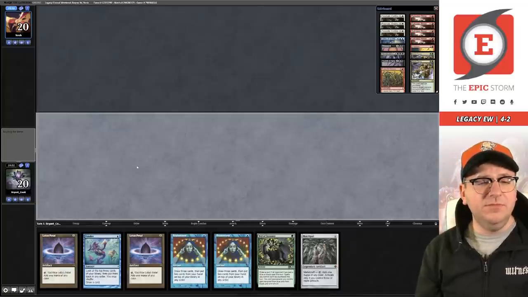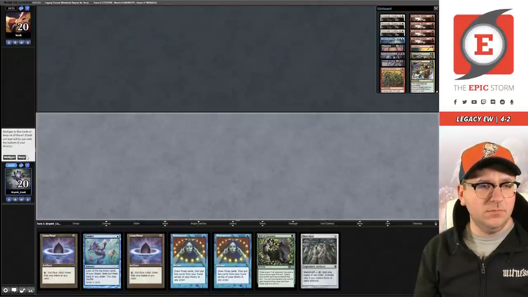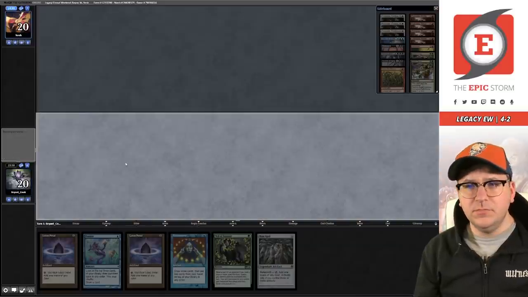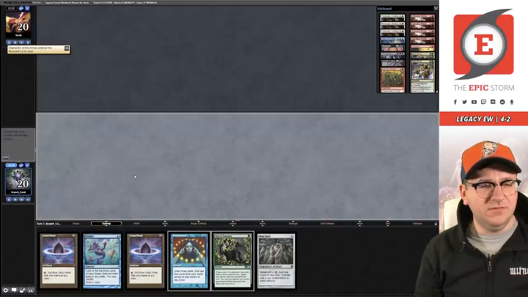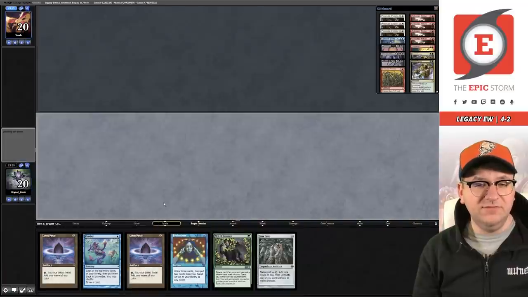I think I can keep this and then bottom a Brainstorm. Keep. Bottom Brainstorm. Looks like our opponent also took a mulligan. Our opponent has revealed Chancellor of the Annex. Well then, that throws a pretty big wrench into my opening hand. I just have to pass now.